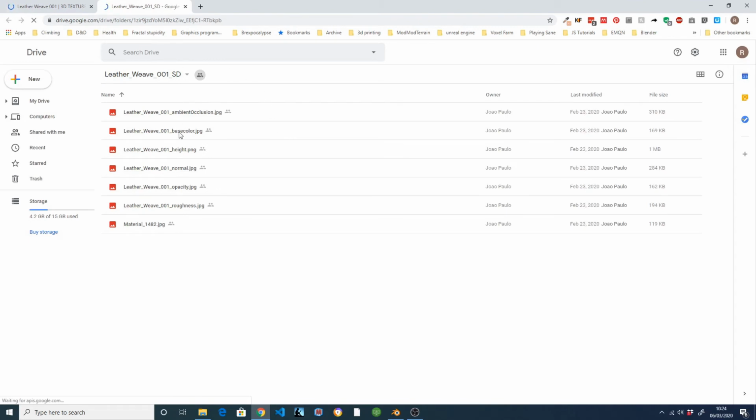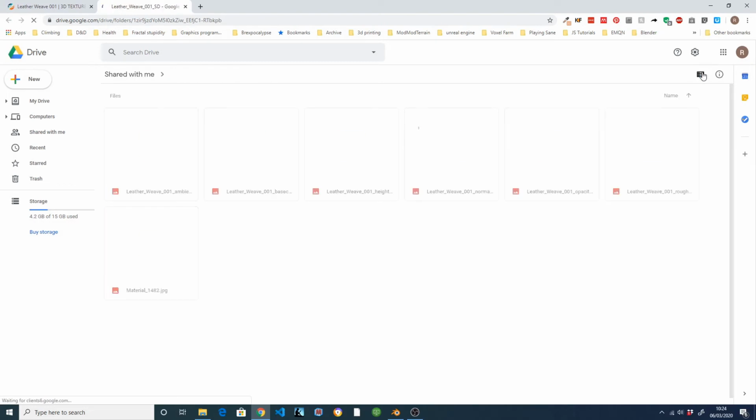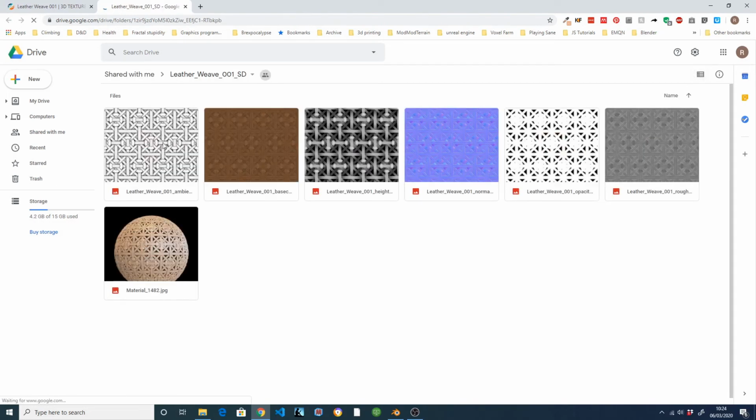So if I go over to one of the textures and I click on the download all maps thing, it'll take you to a Google Drive, or on some of them it'll take you to a different hosting. And you'll see that there's several different images here. So we have a sort of a base color, and then we've got this height map, which is the one we're going to use. And then we've got normal maps, opacity maps, ambient occlusion maps, leather weave, roughness map, that is.